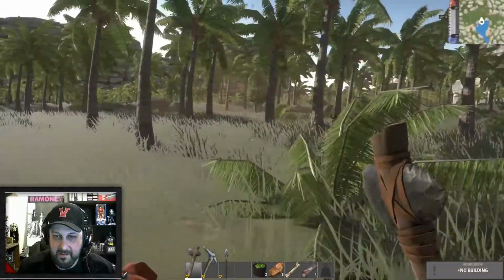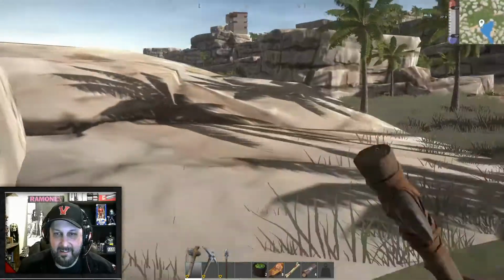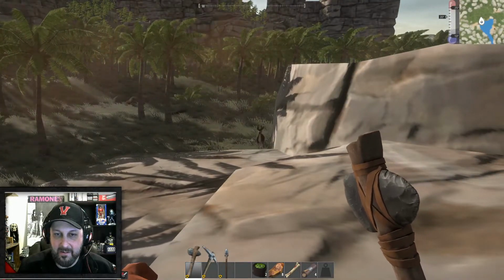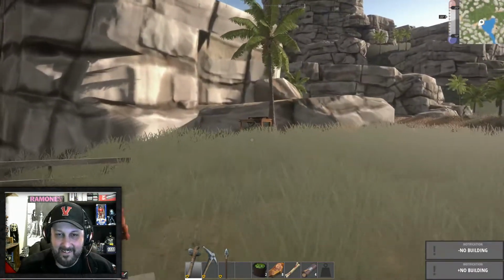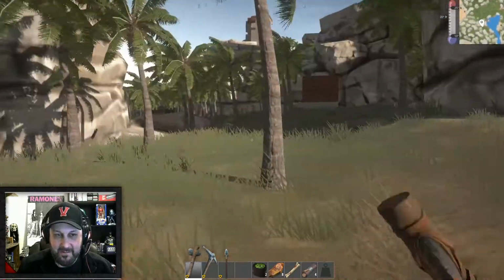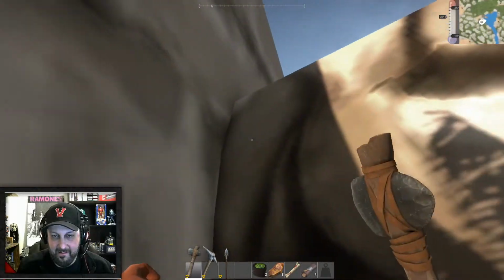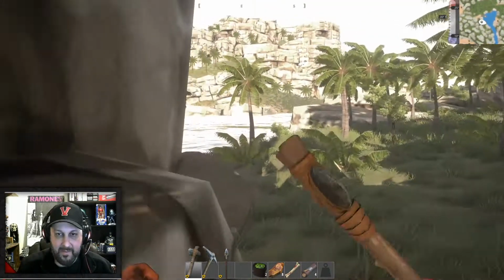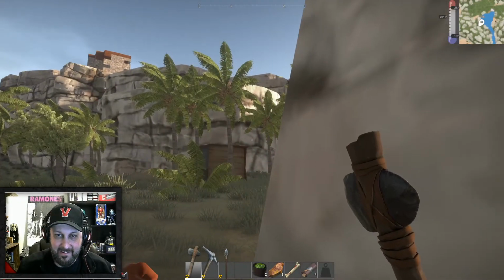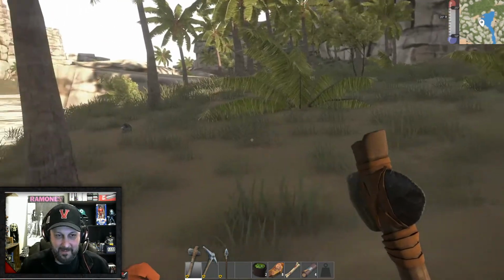How long is it gonna chase me for? Oh my gosh. Go away! There's that workbench that I would like. Is he following me up here? Are you kidding me? Go away! How long is this thing gonna chase me for? Oh my gosh, this thing just keeps chasing me. I got away from that thing.